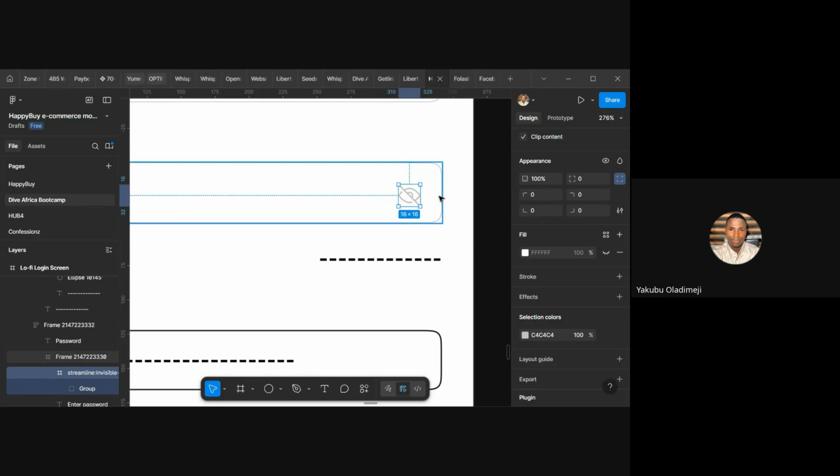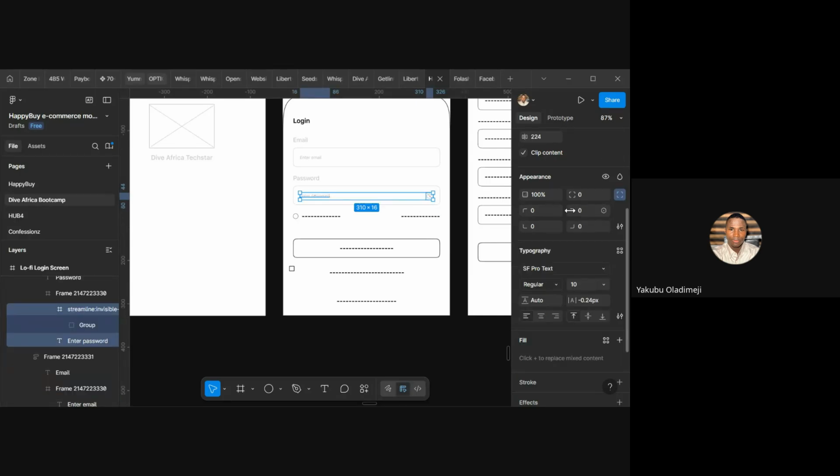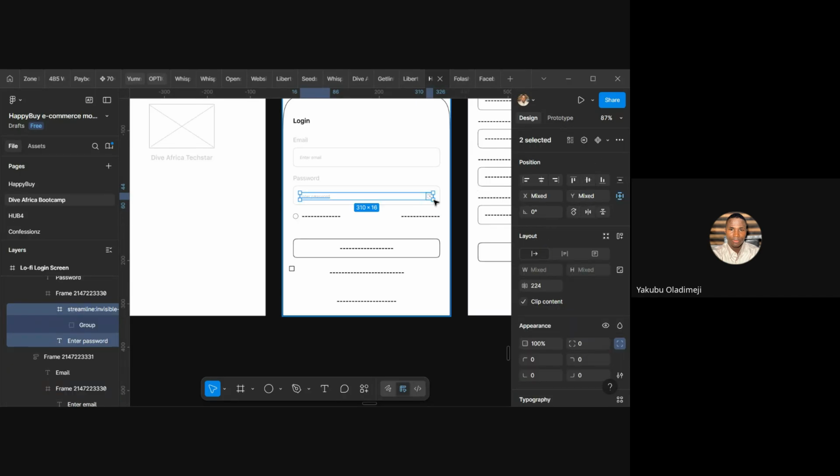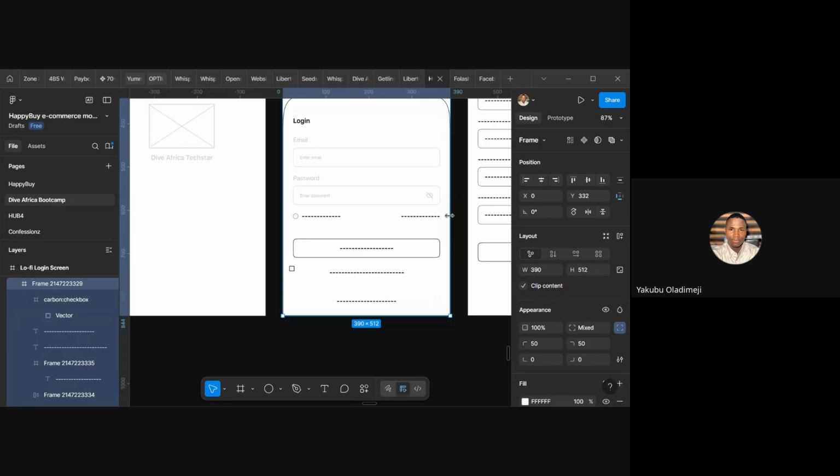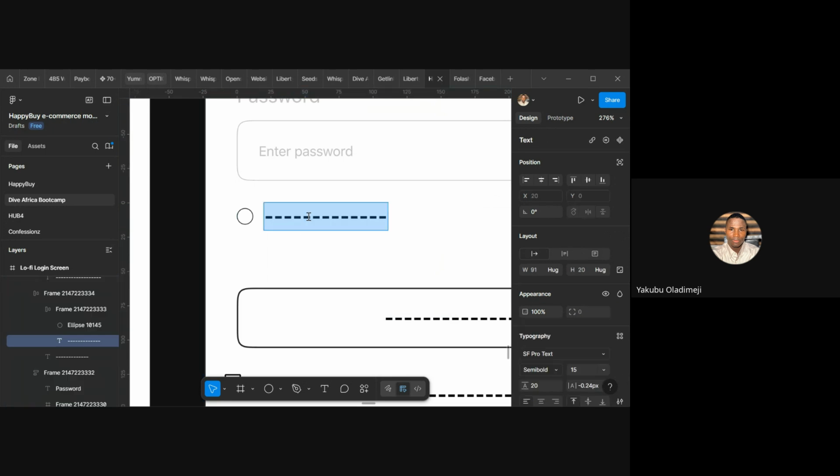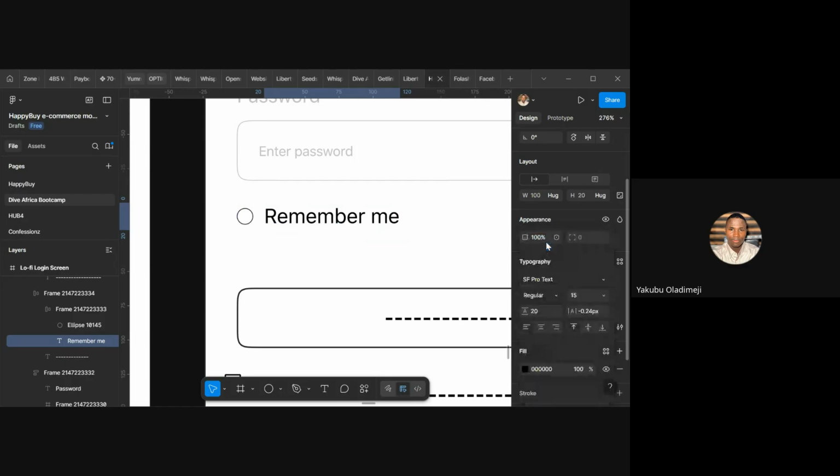So let me align both of them together. So we have it there. This one is remember me. Remember me is regular 14. C4, C4.